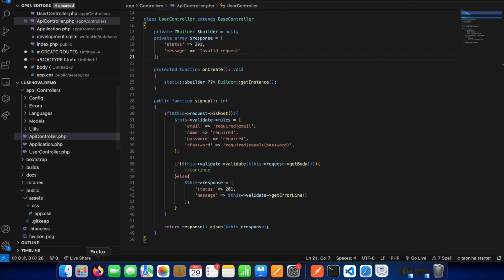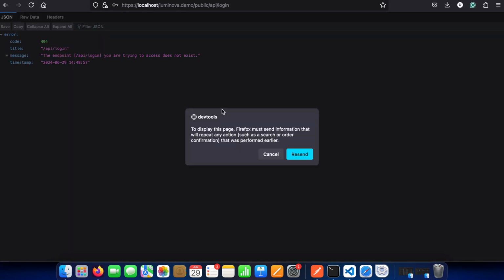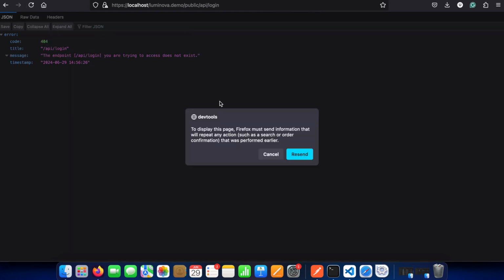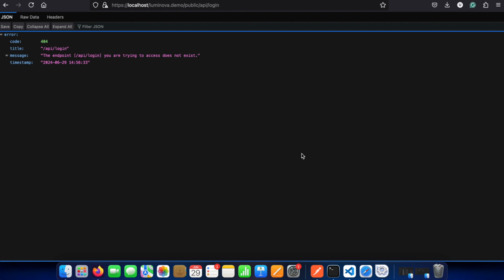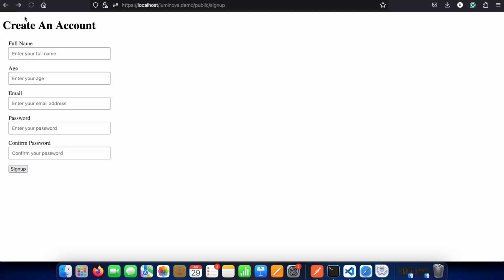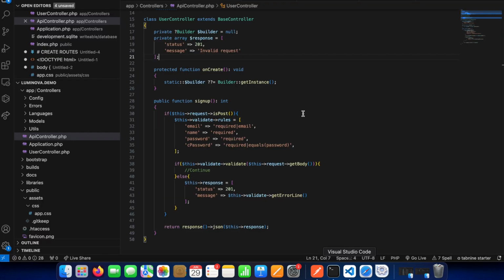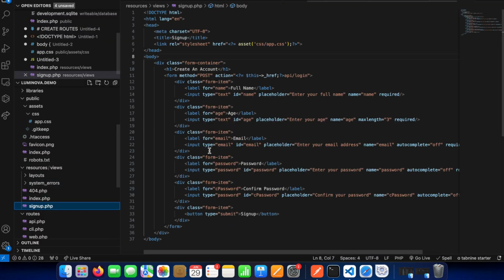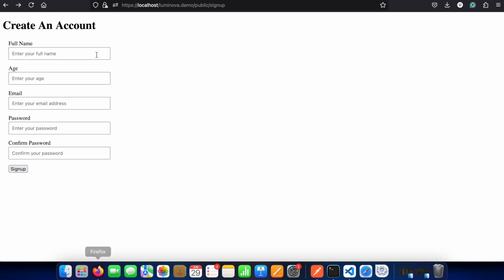Okay, so if we reload here, oh sorry, this is login, not sign up. We need to change something here. It's sign up instead of login. So sorry.